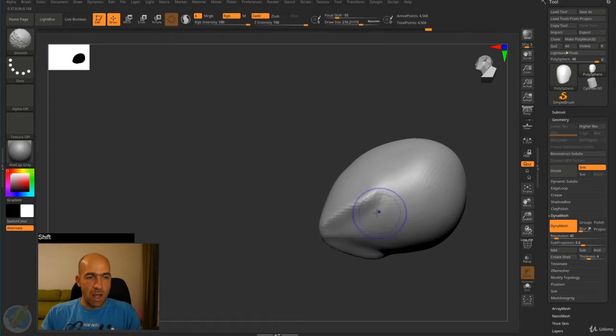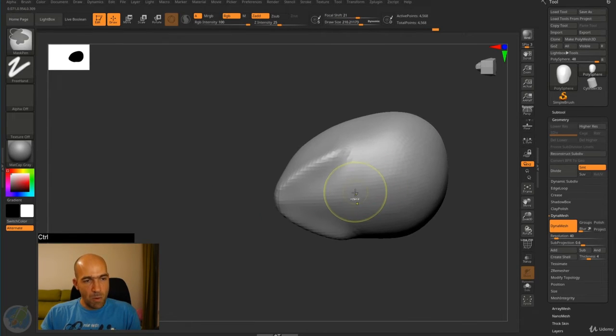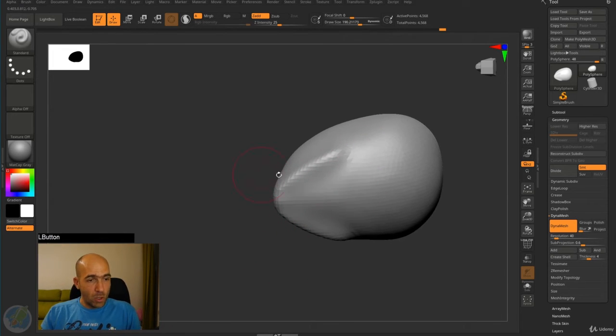It's very important. Now, we rotate our head to see it from the bottom. We make a mask in here. How to make a mask? Good question. Thank you for that question. To make a mask, we go to the object, press Ctrl, and you see when we press Ctrl, our cursor changes. And it says plus mask. If we press Alt, it will say minus mask. But if we drag with the minus mask, nothing will happen.